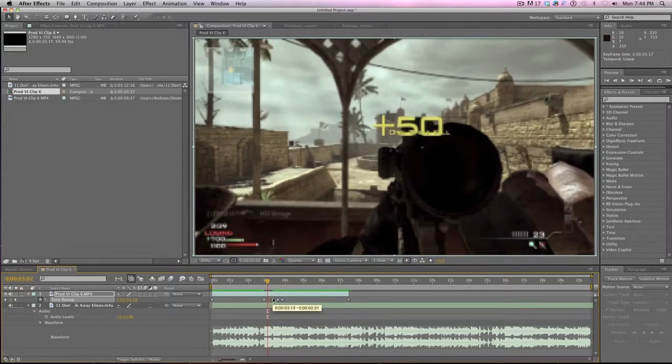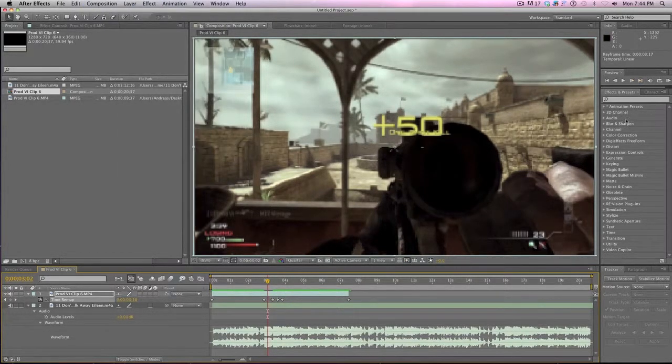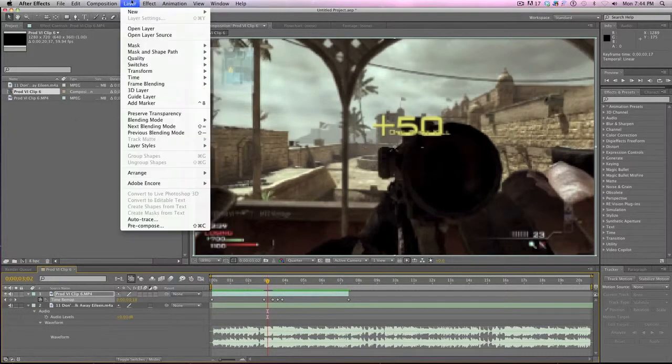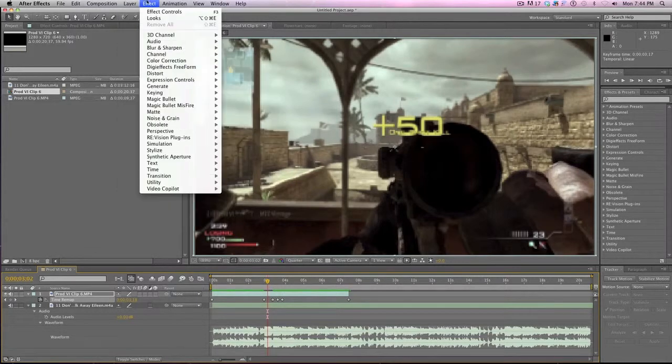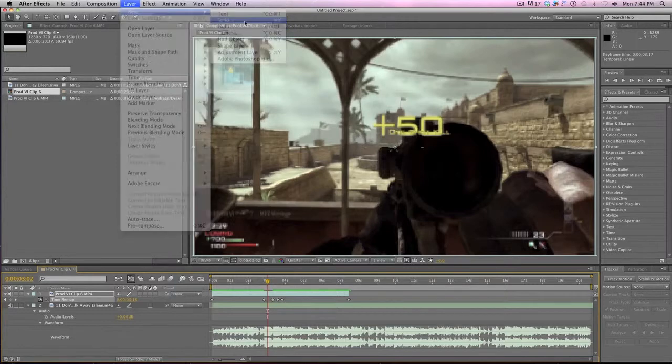and then we'll add a, I'm trying to think of what the best way is to do this. Okay, so we'll get a solid. So just get a new solid. Where the hell do you add solids in? Layer, new, solid, and we'll make the solid black.